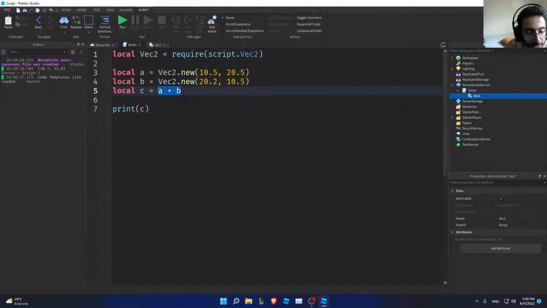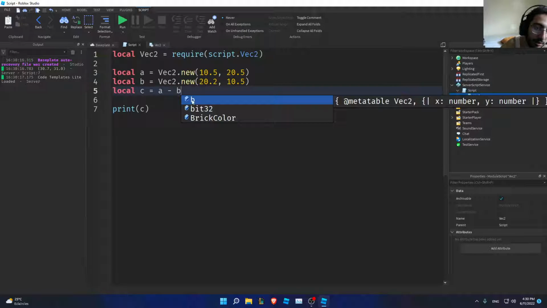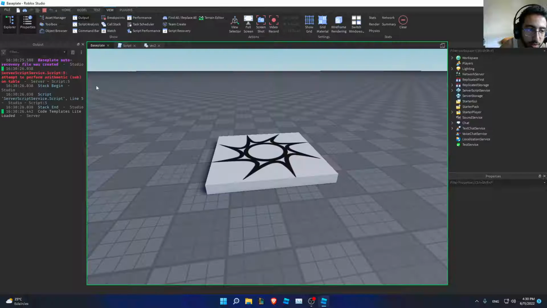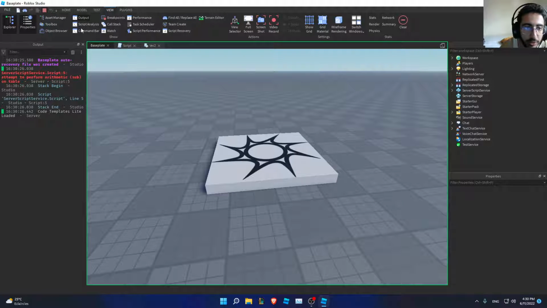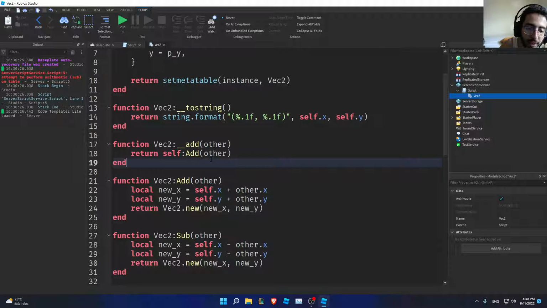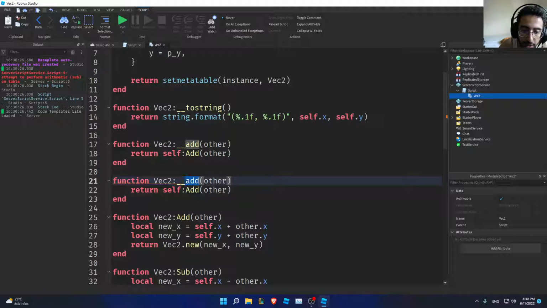And if we say a minus b, well, run. That doesn't work because we haven't made the metamethod for it yet. So I'm just going to copy that. I'm going to say sub, just like that. That's basically it, actually.